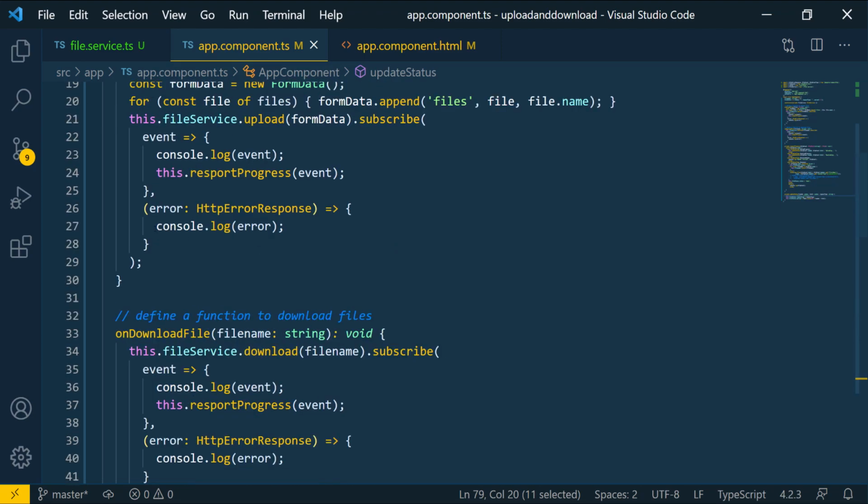And another thing is we're not doing proper error handling. So you can see here I'm just console logging it, and you can't really do that in production. You can't console log things when you're deploying your application. So we'd probably have a way to send those errors to the front end, either with an alert or some sort of a message that the user can see so that they know something went wrong.